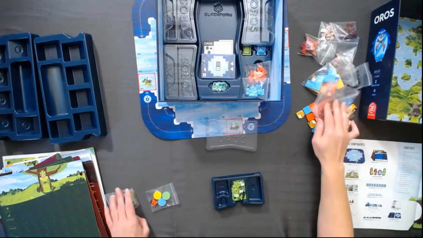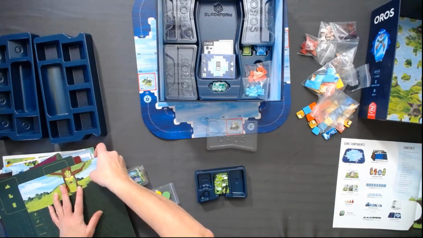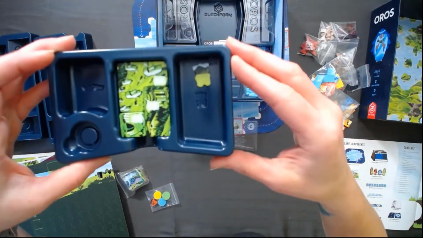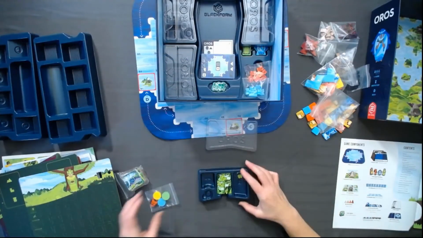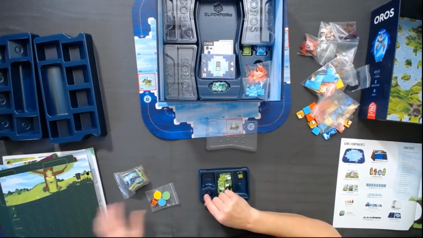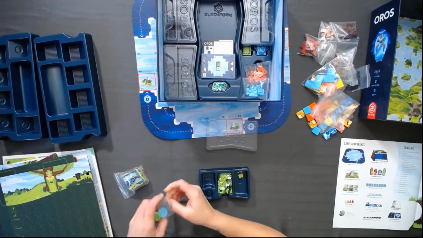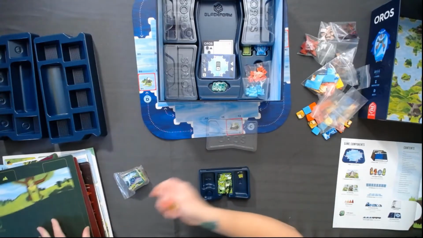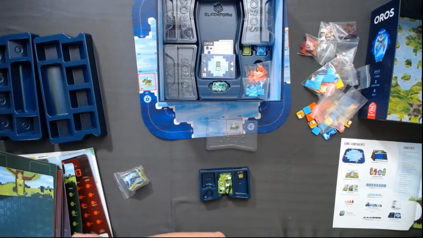And then there are some of the little dudes I was talking about. Let me pop one of these out. I believe these are what go in here, because if you look at the little icon, it looks just like it. And then I'm not sure what the circular thing is. Oh, duh, right here. Okay, so these, I'm going to guess maybe this goes on, where did it go? The ascension track?